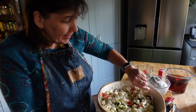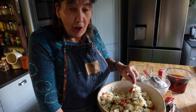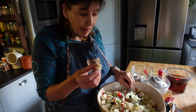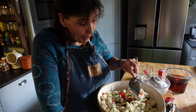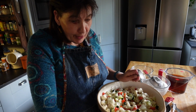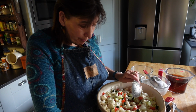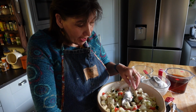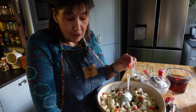So what I've done already in my bowl here, I've got a mixture of mainly cauliflower and onion. So it's chopped up quite small, just into little florets. The recipe says 2 kilos, but actually I just fill the bowl up till this bowl's filled up. So it's mainly cauliflower, so there's actually 2 cauliflowers in here, 2 great big onions, 1 really large courgette cut up into dice, and 2 red peppers cut up into dice.